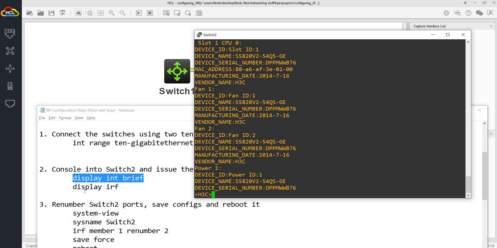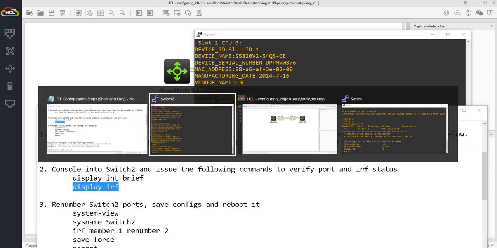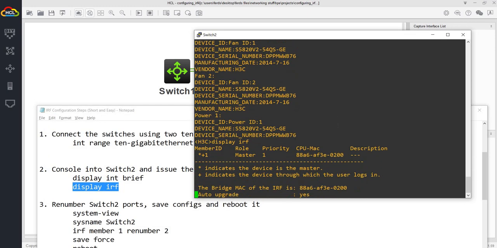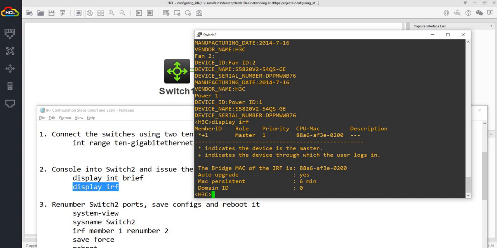And I showed you this command earlier, display IRF. The default member ID is 1, the default priority is 1, and this is the CPU MAC address.